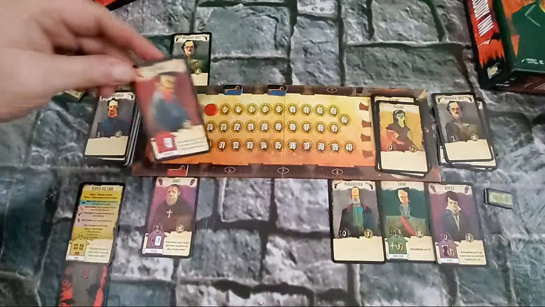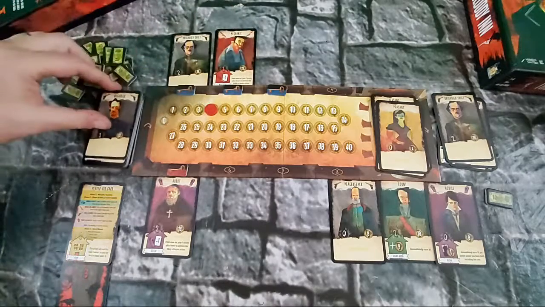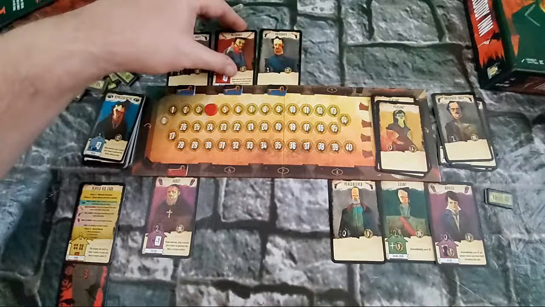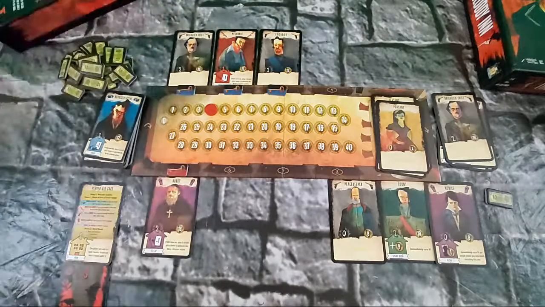Oh, mechanic. Oh, damn. 2 brigadiers. 2 police. I'd have to do 2 murders to get away with it. It would have to be both of them. All right, so for my first action, I want to build.